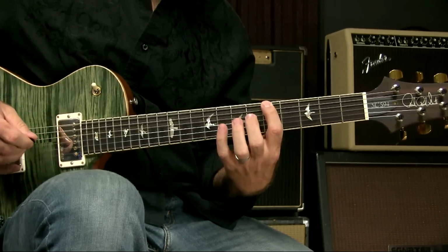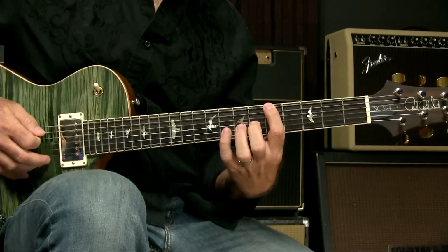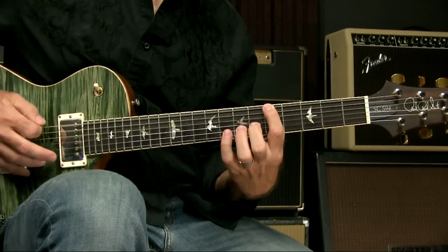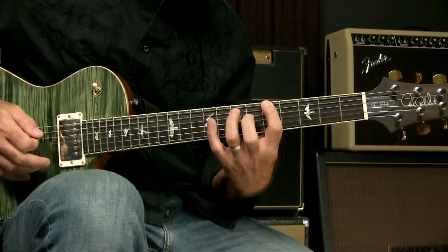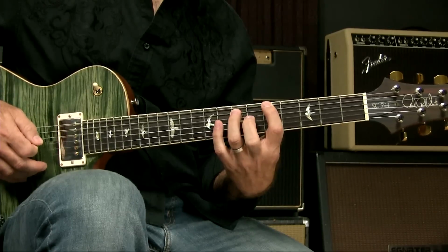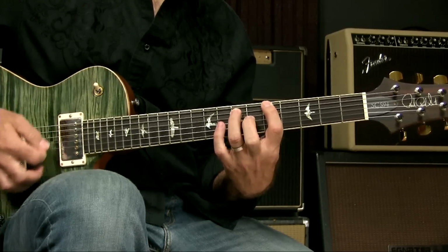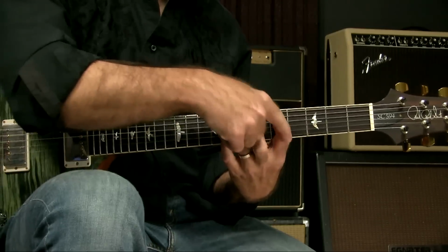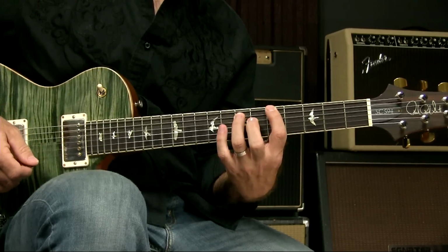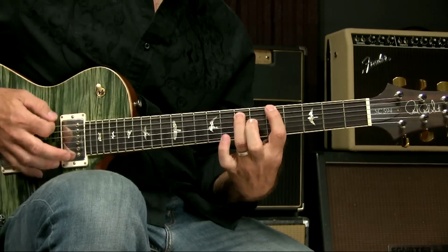We have our index finger on the 5th fret of the 6th string. That's my root note, that's my A. So this is gonna be a blues in A. I'm gonna add my 3rd finger to the 7th fret of the 5th string, and that's gonna make this what we call an A power chord. Notice that none of the rest of the strings make any sound. That's because my 1st finger's kind of laying across those strings. I just want those 2 strings to ring. Okay, and that's what we call an A power chord shape.